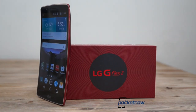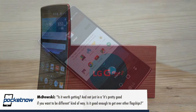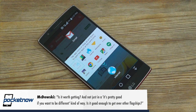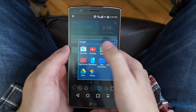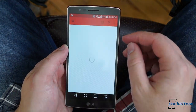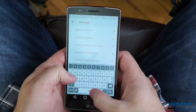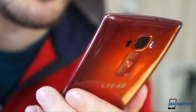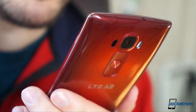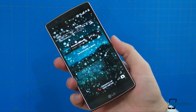Finally, McDowsky asks what he calls the only question that matters: is it worth getting? And not just in a 'it's pretty good if you want to be different' kind of way — is it good enough to get over other flagships? The answer is contained in our full review, but in the spirit of not copping out, I'll preview it here. In brief, I would consider the G Flex 2 in its current state if I really, really wanted to be different, but even then I'd wait to buy it until LG fixed some of the issues discussed in this video. For more on that, check out our text and video G Flex 2 reviews.